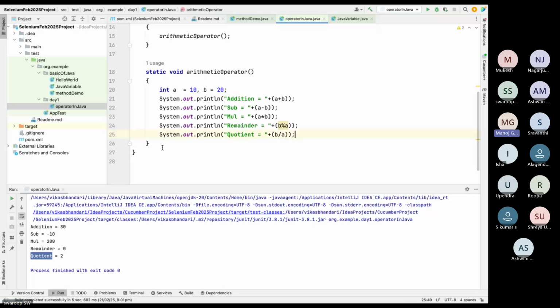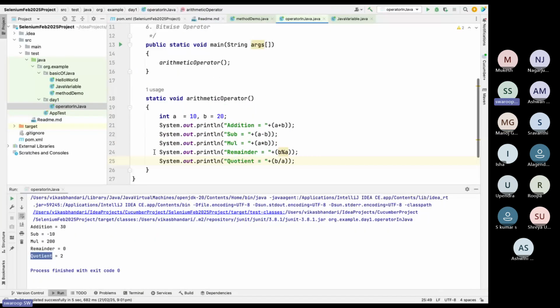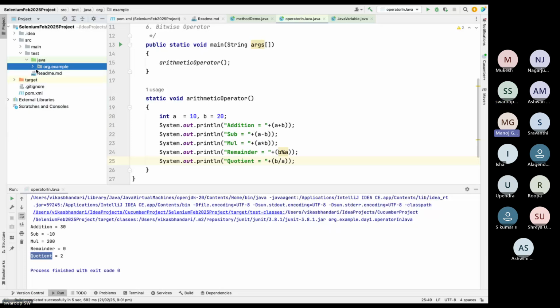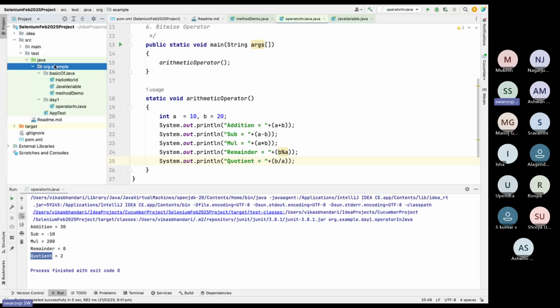Excuse me, sir, sorry to interrupt you. Go ahead. Is Java a folder or a package? Java is the folder. And org is a package, and under org you have created one more package, right? Two packages basically, basics of Java and dev. You can have multiple packages as per your choice; the folder structure is completely up to you. We can create a package inside a package, and obviously we are supposed to do it.